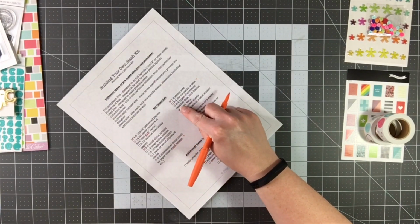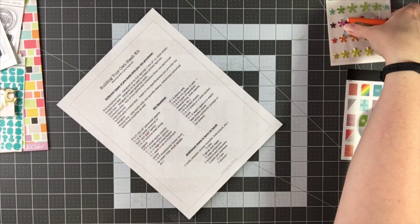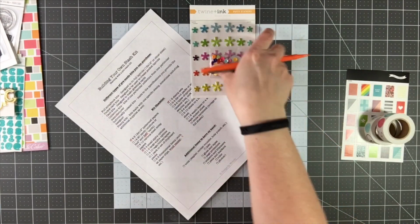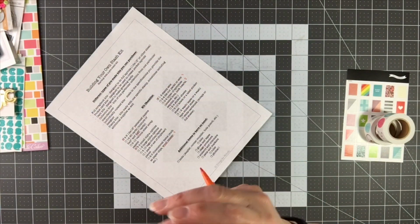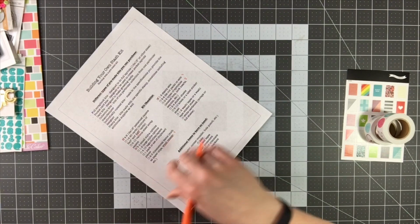2 to 4 types of sprinkles, which would be like enamel dots, cork hearts, or sequins. We have these things, which I consider to be kind of like sprinkly things because I always scatter them across the page. And then of course we have the sequins. So we have 2 of those. We do have 2. I may add something more, I may not. I actually feel like that might be good for sprinkly bits.